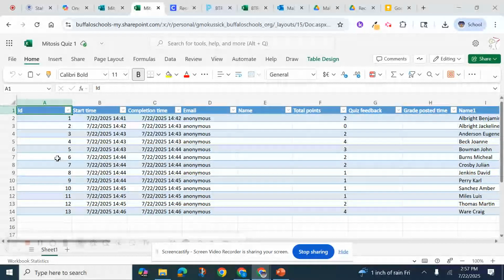Okay, so now you have your data. You are going to do the conditional formatting to highlight the passers and the failures and then clean up your spreadsheet basically. So there's so many things right here that I don't need.